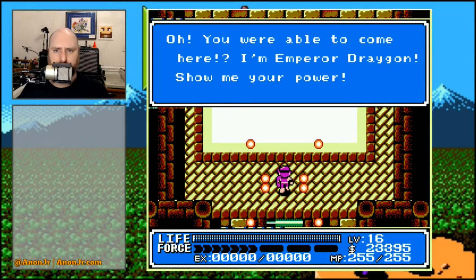Oh, you were able to come here? I'm Emperor Dragon. Show me your power.